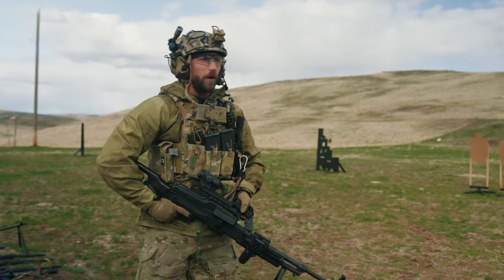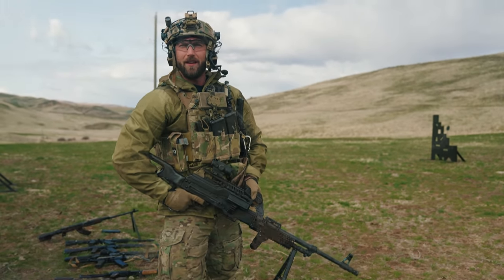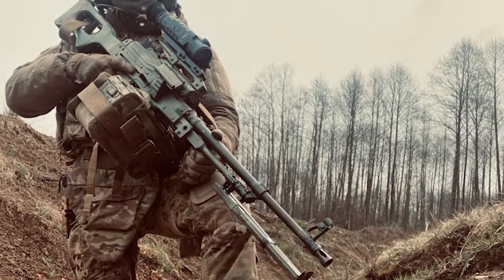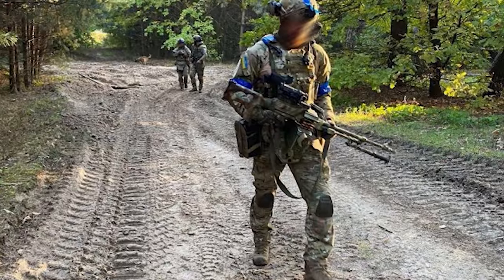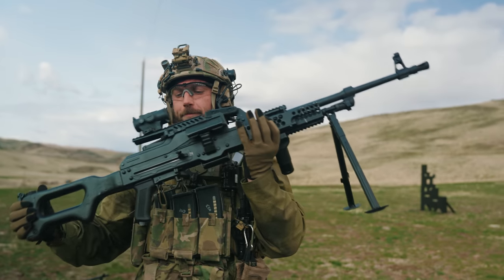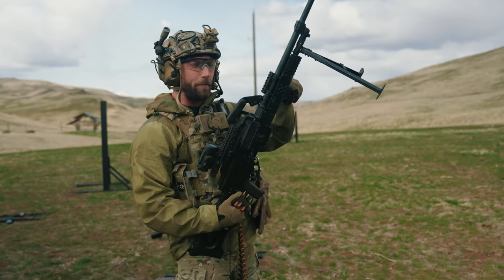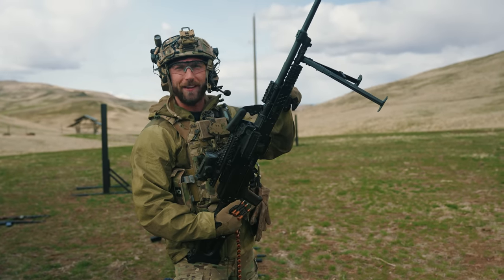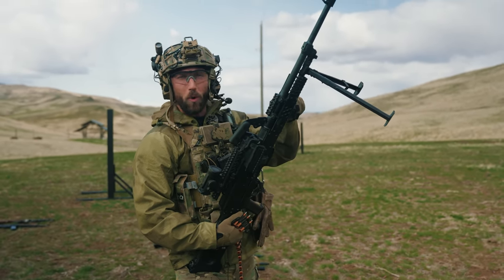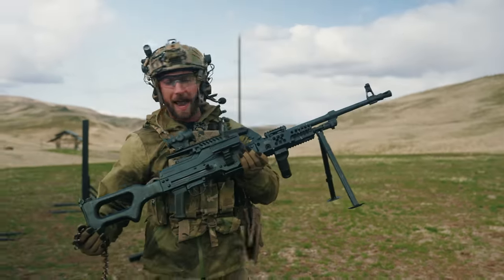Good old PKM. There is no better machine gun in my mind. It is just the best. The PKM is a very interesting weapon. Now right here, you can see that we have a weapon that has been completely upgraded with Zenico parts. Again, Zenico kind of pushing the boundaries on the Russian weapon systems. The PKM weighs like 16 pounds compared to its competitor, the MG240, which weighs close to 21, 22. So it's a very versatile, very lightweight, very accurate weapon.